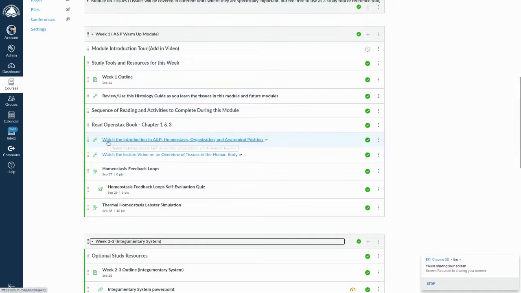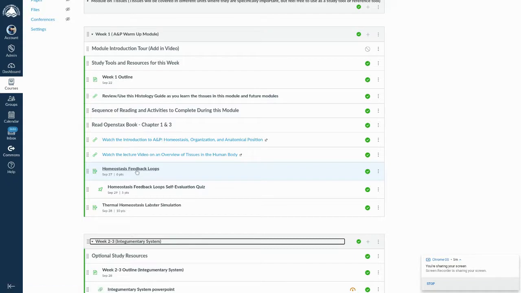But as you work through this content, make sure you follow the instructions. Your first assignment will be the homeostasis feedback loops. After you complete that assignment, you don't submit it. This is probably new to most of you, but it's a great method for quick feedback and quick points on low stakes assignments. Now, all these assignments are super important as they lead up to your assessments, because I design the assessments directly off these assignments.